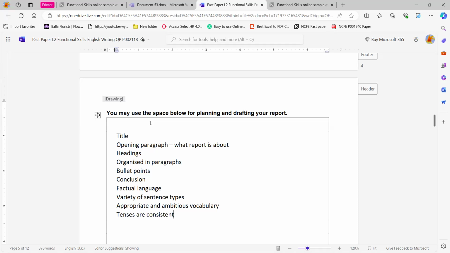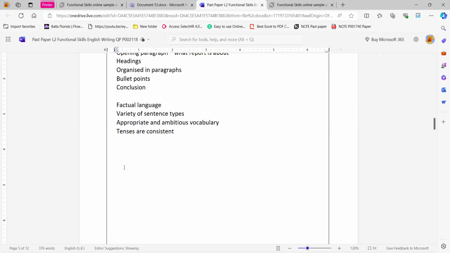Okay, so we've just reminded ourselves we're planning our text, and we've reminded ourselves of the features of the report, which is our text type, and a few other things we need to remember. I've just written them there while I'm planning, just to remind myself. And then I'm going to spend a few minutes just planning what I'll write.